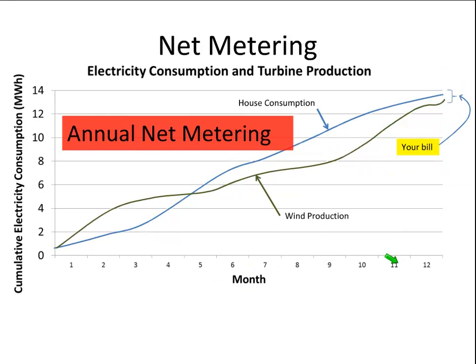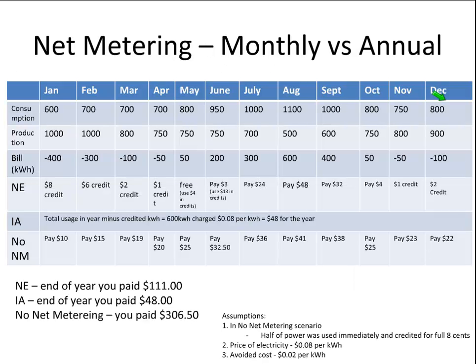Remember, this is 1 month. And if I'm in another state, like Iowa, for example, at the end of each month, I'm actually just going to put a credit. And so in this case, my wind production is high in the winter months. I'm actually just going to pass this credit on to the next month. And so what's nice about passing that credit on to the next month is that then in the summertime, when I'm using a lot more electricity, I can just start to eat away at these credits. And so basically at the end of the year then is what I'm caring about.